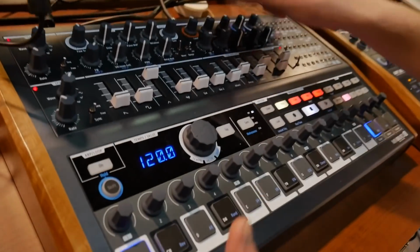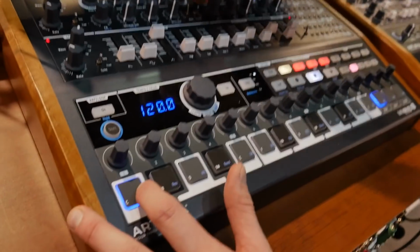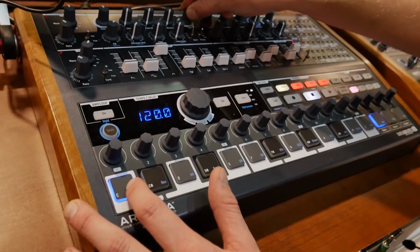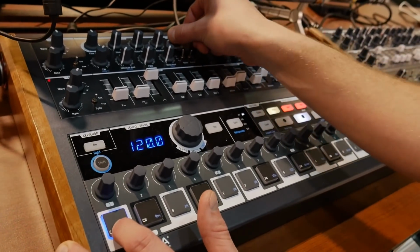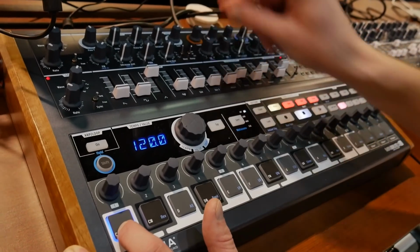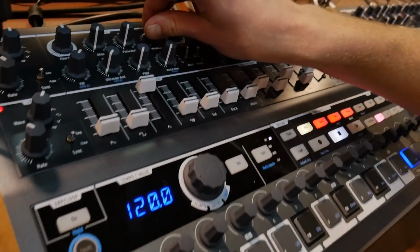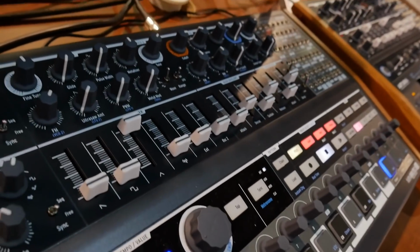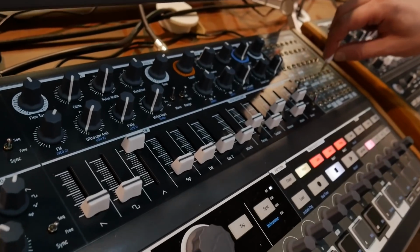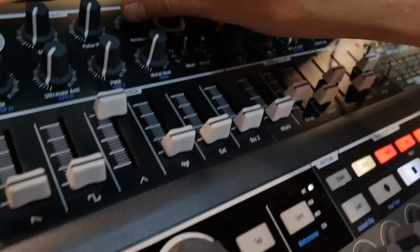So yeah, let's have a listen. So now I have just one oscillator and the other one is doing FM with an LFO. I'm going to start with an FM patch. Bring in the metalizer. Maybe I'll use a patch cable to use the AD envelope to control the metalizer amount.